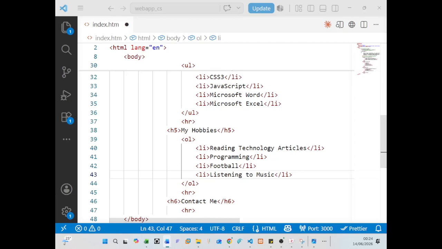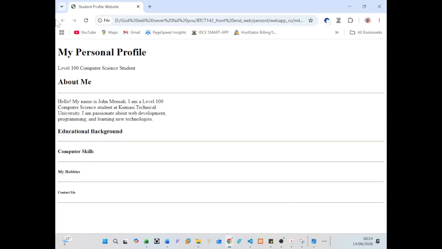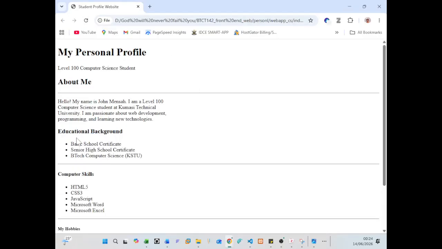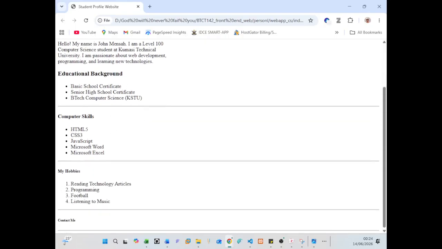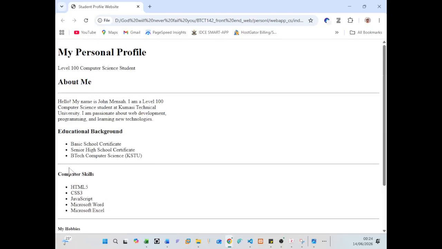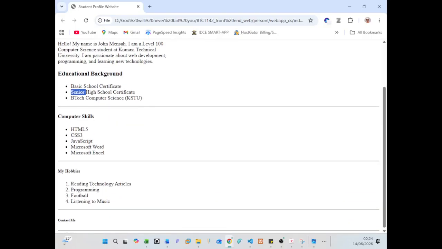We can save our work and then go and view it in our browser to see the outcome of our code. As you can see, there's the outcome of our code nicely over there. We can recheck the horizontal line. You need to be under this one. These are the first unordered list, the second unordered list, and this one is the ordered list. The lists are done nicely, so you can see how unordered lists and ordered lists work in our code.